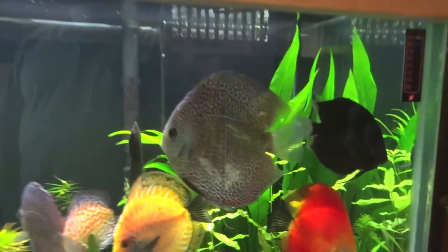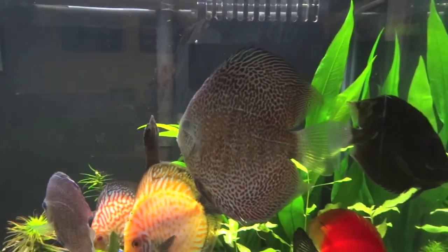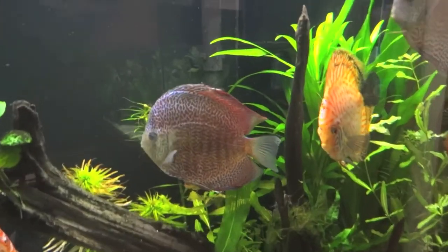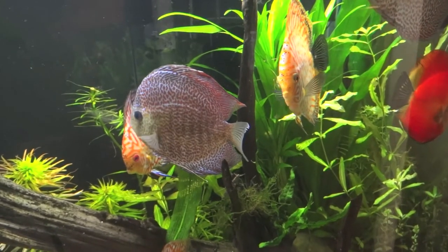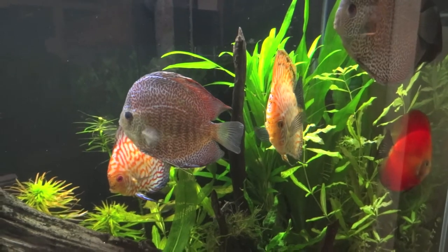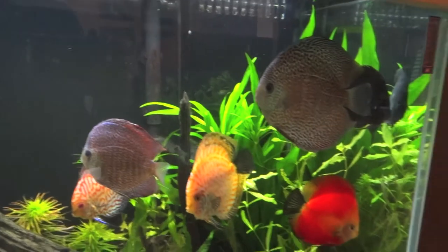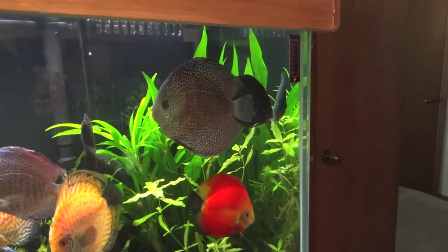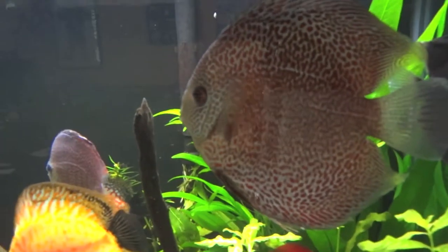I also picked up two beautiful super eruptions here. These ones have paired off, he told me. This one's a little bit more stressed right now — you can see his fins are down a little bit — but they both looked great at the guy's house. They're not a proven pair but they have paired off; they haven't bred yet, so I'm hoping they may breed if I decide I want to breed someday.